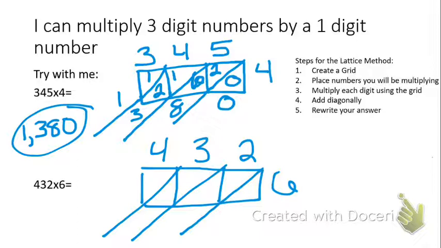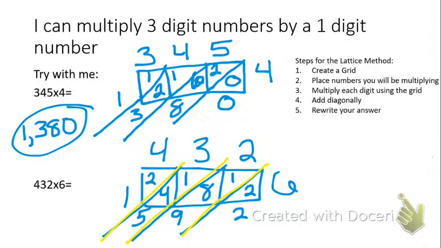Okay, hopefully you said 2 times 6, well that is 12, and then hopefully you said, well 3 times 6, 2 times 6 is 12, so that must be 18. And then 4 times 6, ooh, 24. Okay, and then go ahead and pause the video and add diagonally. Again, I'm just adding the little triangles. If it's hard to see, sometimes I use a different color to show you the diagonals, okay, like that.